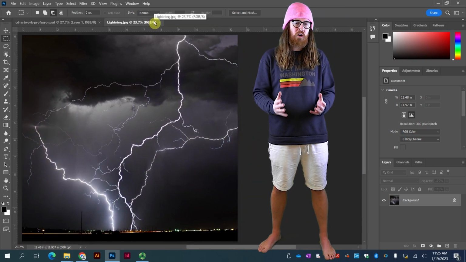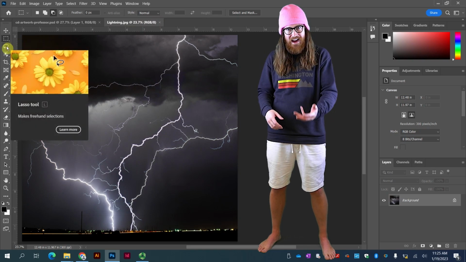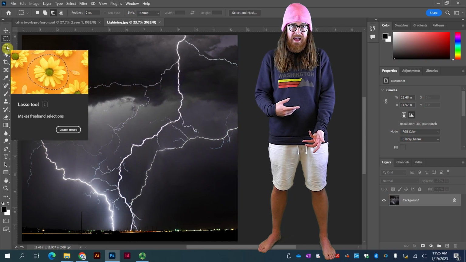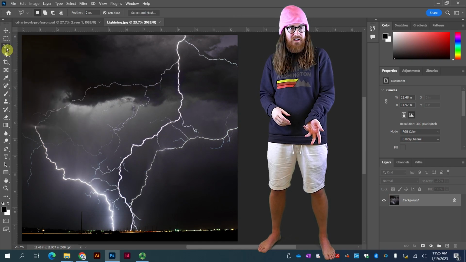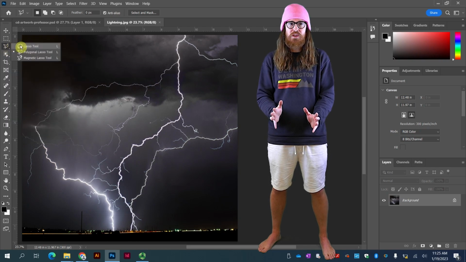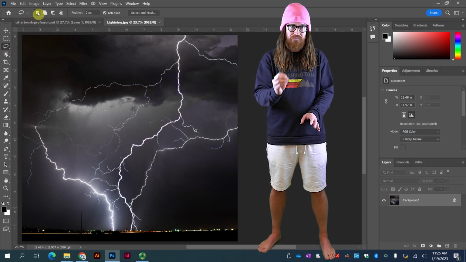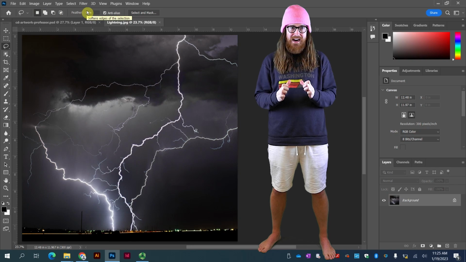Now press L to open up our lasso tool and hover over it to see what it does. It looks like a cowboy's lasso, doesn't it? If you click and hold, there's other types of lassos. Magnetic lasso is the one we'll learn on the next lesson. There's a polygonal lasso, but today let's work with the lasso tool. Now let's switch back and make sure we're on new selection mode. Our feather is 0, and everything else on your screen matches my screen.